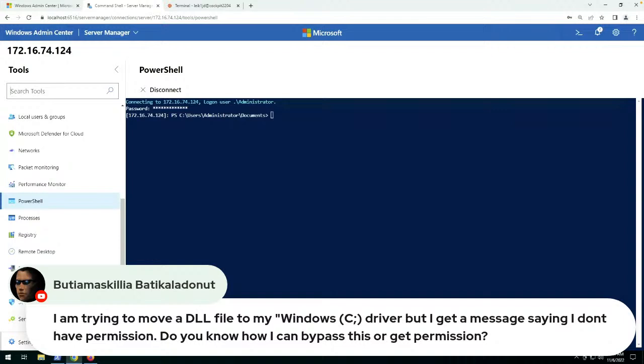Honestly, I would approach it by going into an administrator level PowerShell, and I would move it from the command line. I don't use Windows enough to have gotten into this situation where I needed to move a specific DLL. So maybe one of the others in chat can chime in on this. I will admit my weakness in this area when it comes to something this technical, but I would approach it from PowerShell. So for instance, here I'm logged in as administrator, and I can pretty much move anything I want on the system if I wanted to do that. So I hope that helps.